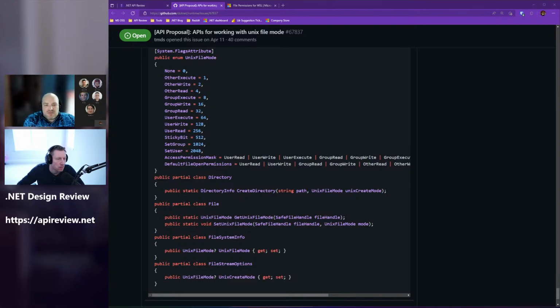That's fine. Right. And then the set always goes to the disk. But set would throw if the file doesn't exist. Right. It always goes to the disk, like it happens now. Yeah. And so basically that means file system info would be non-nullable. But we would know whether you set it or not. File system info would be not a property. It'd be two methods. Make it a method, get Unix file mode, and set Unix file mode.